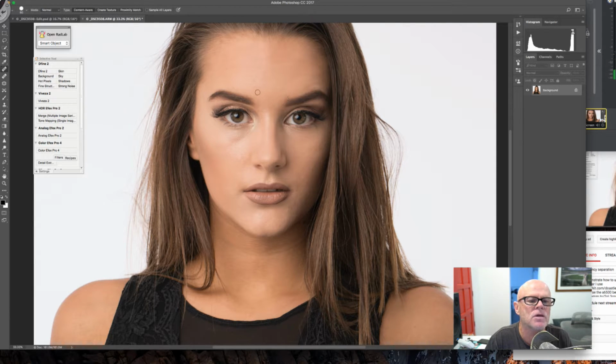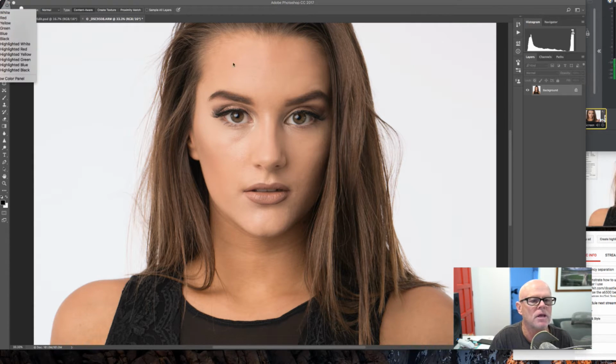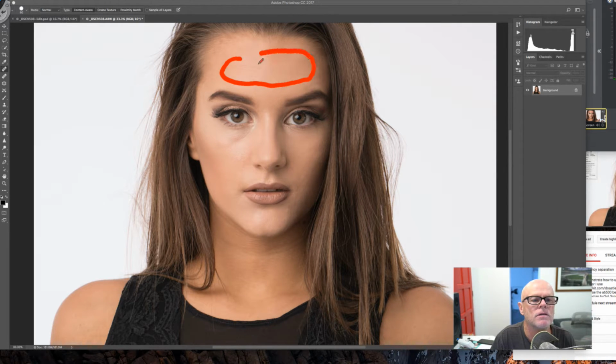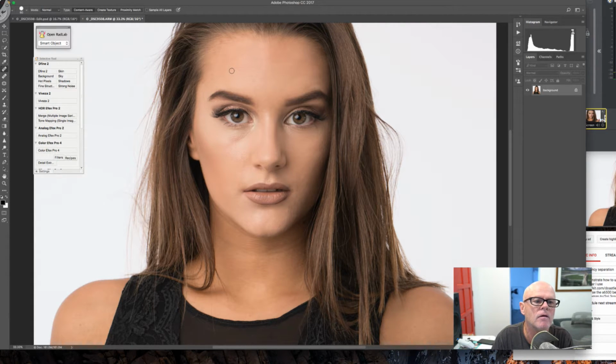Now the other thing too is I don't really like these lines that much coming through the face. Can you see those lines through the forehead, through these sections? I'm not that keen on those, so I'm going to get rid of those too with this tool. I'll gently go over those to get rid of those lines first. Now I'm doing this pretty quick. I'd obviously take a little bit longer if I was doing this on a professional image. And I'm just going to get rid of a few of these bits down here.